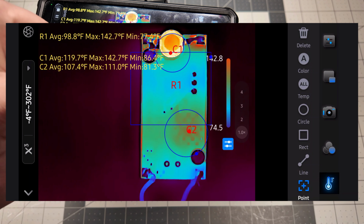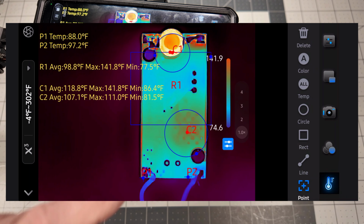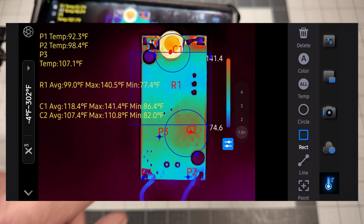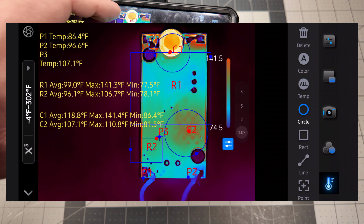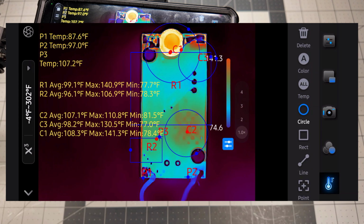And say I wanted to add a point to that. Say I wanted to see what's going on over here at one of these little conduits. Boom, put one there. I can add one over here too. Just little points on the screen. I can add up to 3 of each. So if I wanted to add another rectangle over here, I could do that as well. If I wanted to add another circle, I have 1 circle left and it will tell you, there we go. Put one right over there. Look at that. There's a crazy amount of information, crazy amount of detail, and that will work with pictures as well, but not for videos after the fact.